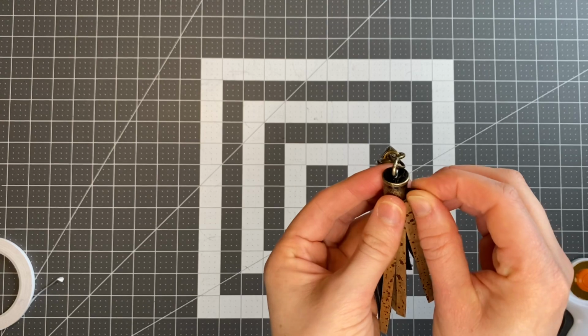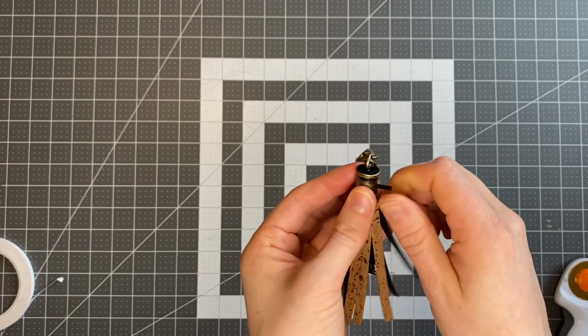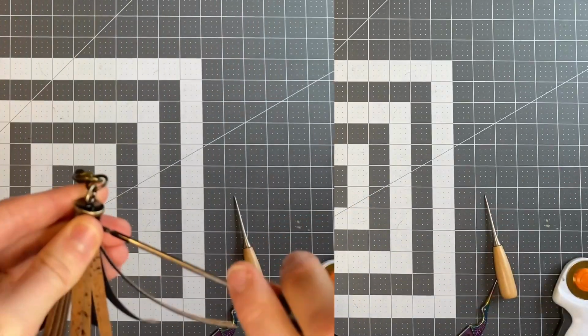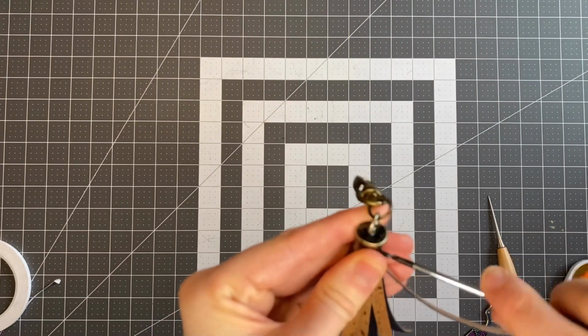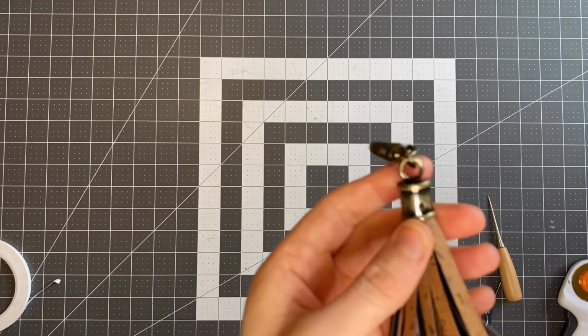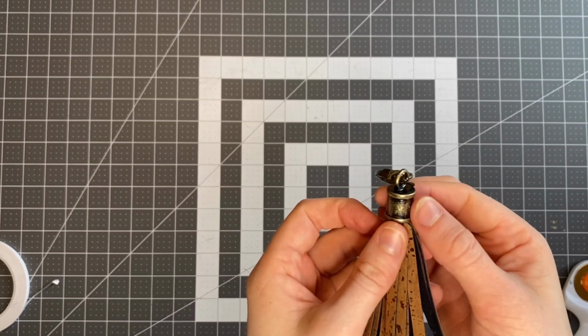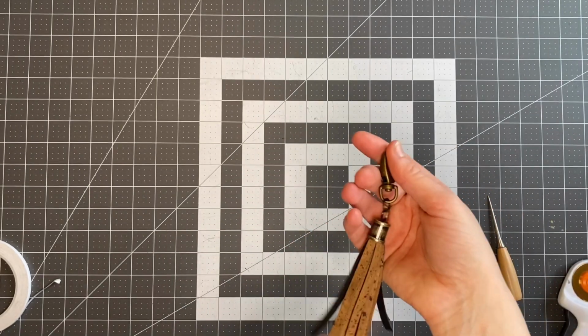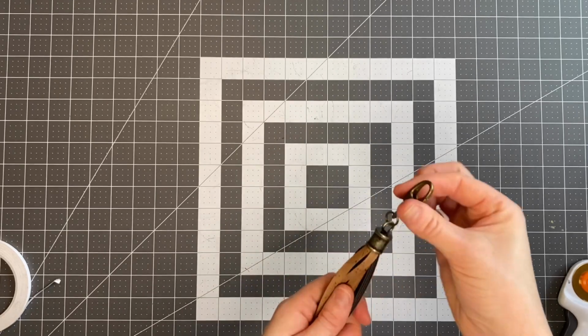Grab your screw and just put it in a little way there. There we go. Now just be careful not to tear up the screw when you're doing it, because it's tough. But there you go, you've got yourself a finished tassel.